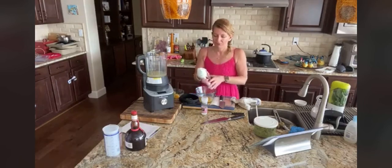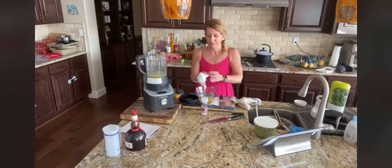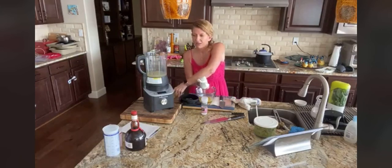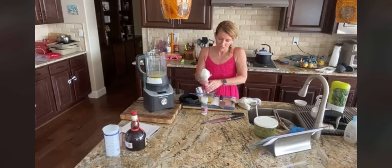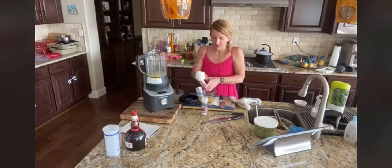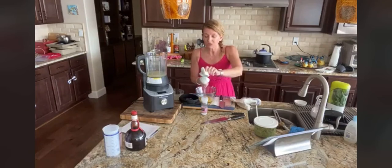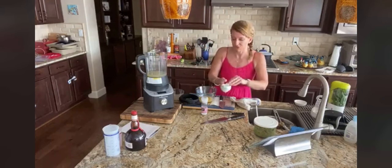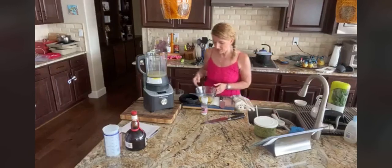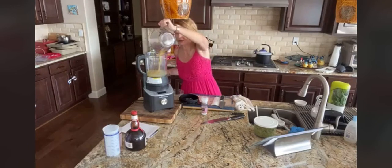Some more lime. You can see I already started squeezing some this morning. More lime. I love to have fresh citrus in my margaritas, so this citrus press is just like a dream. I love it. I have one of those that you twist yourself, and it does not even give the results. Plus, this also will not let seeds go in, which is great. All the seeds stay in the actual fruit. Okay, so I got about three-quarters of a cup of orange juice and lime juice in here that I'm going to add.